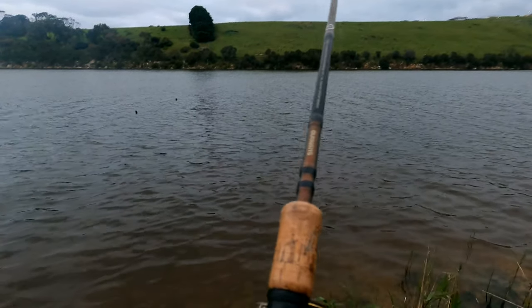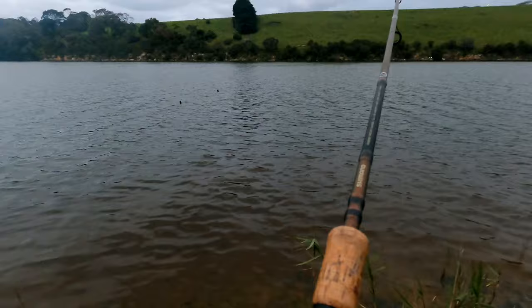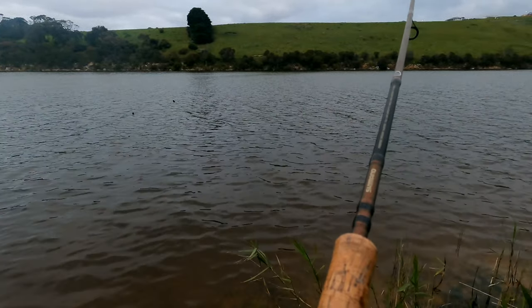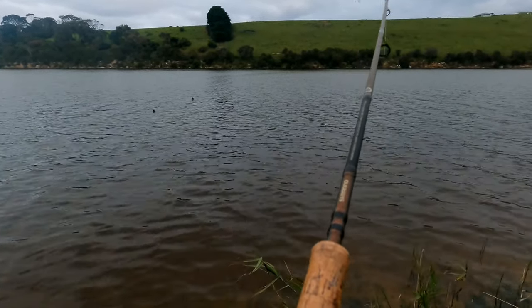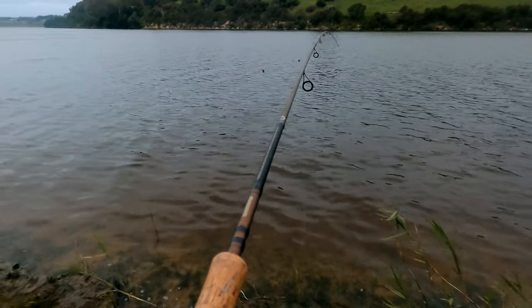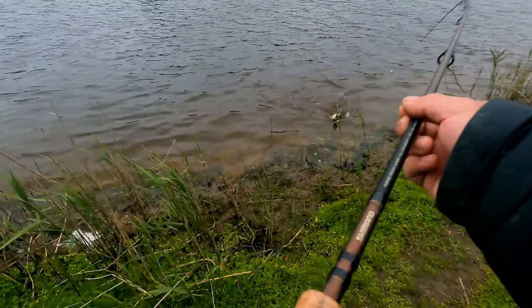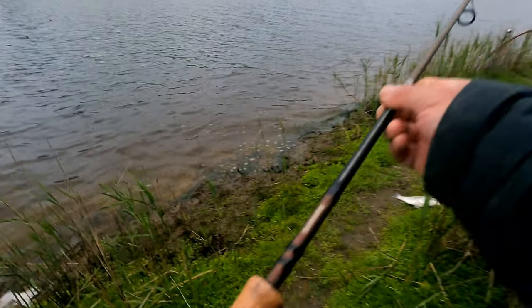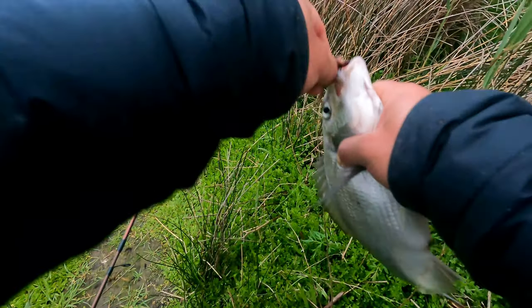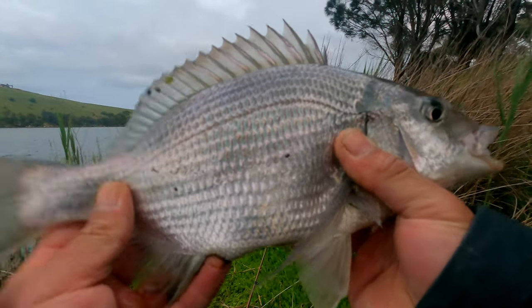Fish on. Yeah, bit heavy. I'm sure this is a good one. It's legal size. She's fighting and I can feel it. It's heavy. Yeah, she's coming now. I can see her now. Here she comes. First catch. Wow. Good size bream. Yeah. Nice bream.